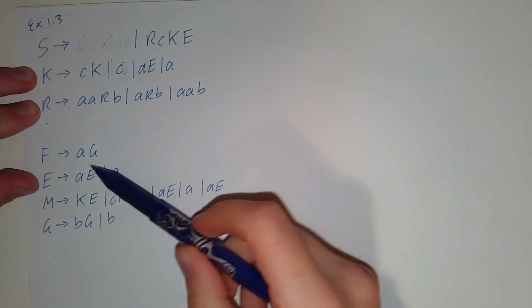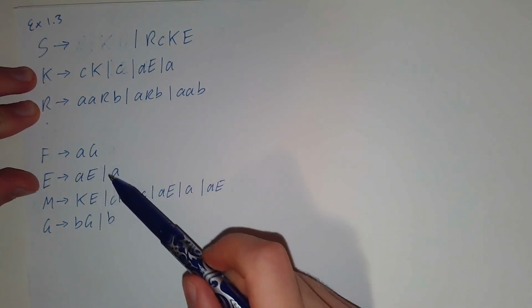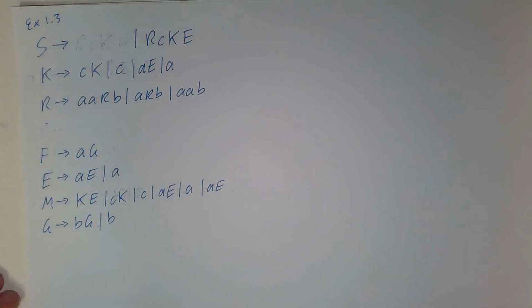And can I get to M from any of these? It doesn't look like it. Can I get to G from any of these? No, and I can't get to F either. So F and M and G are all now unreachable, so we throw them all out. So this is what we're left with.